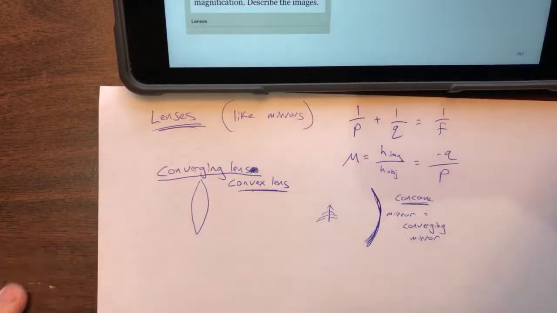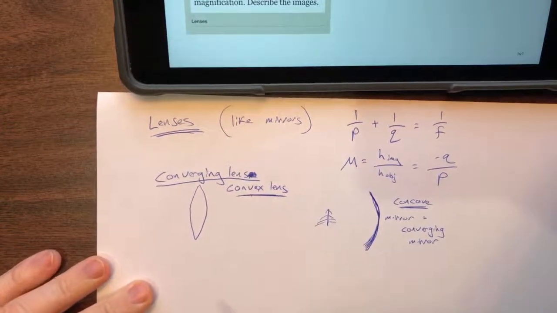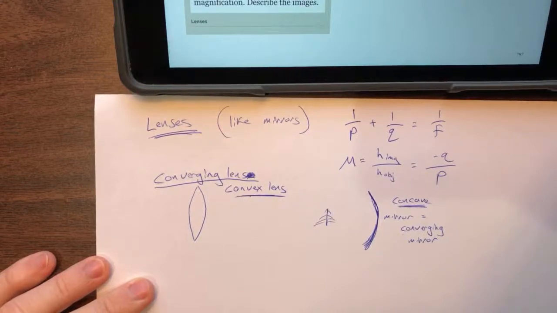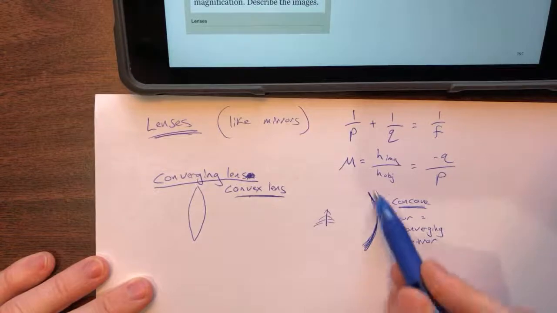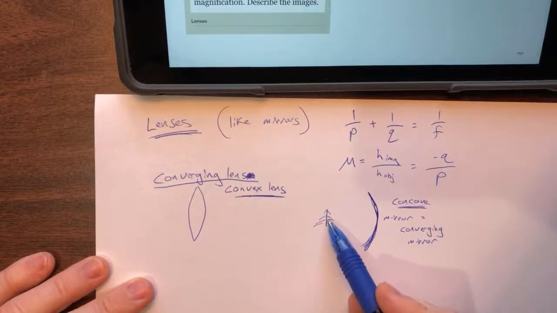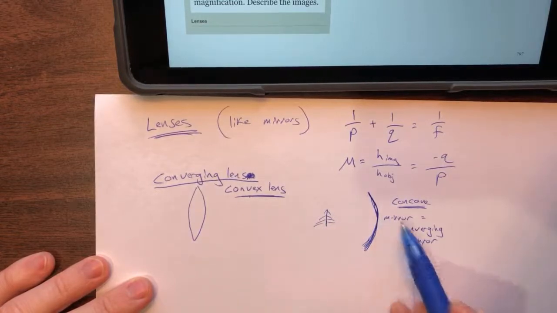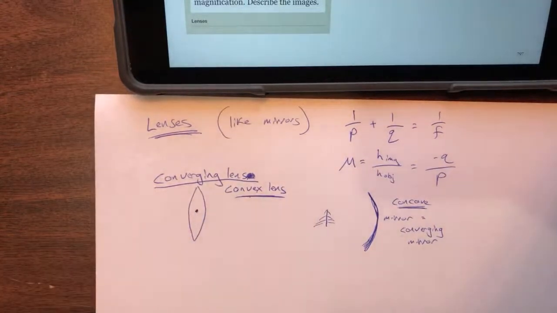And then the same thing is true about your diverging lens. Your diverging lens is going to be your concave lens. But we'll get to that here in a minute. So in your lens, you have a center and you have a focal point. However, it's a little bit different from your mirror. With your mirror, you can imagine that the mirror is one sphere and the center is the center of that sphere. And then the focal point is halfway in between the center and the end. Well, it's a little bit different for a lens. In a lens, your center is right there in the center of the lens.